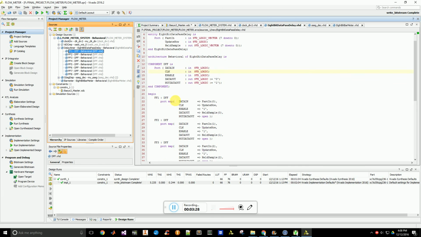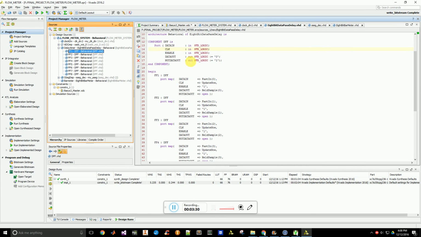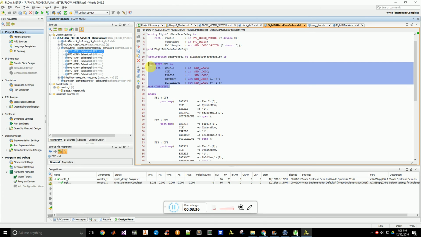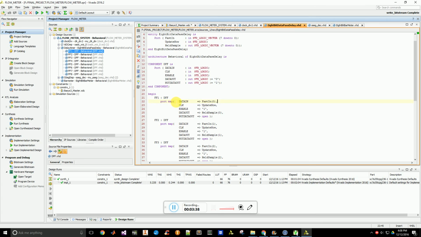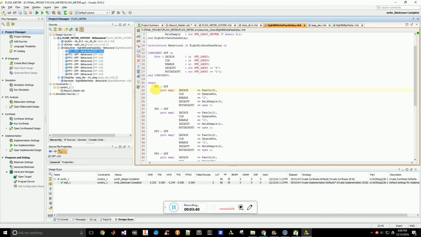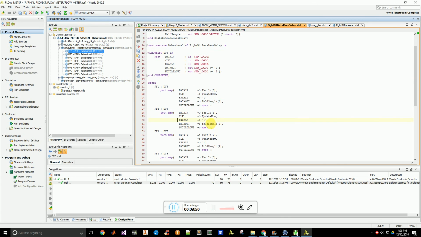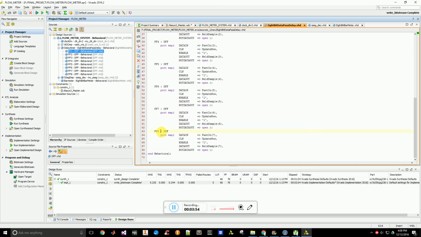You can see we've included our component here, and we're instantiating that component 8 different times. I call it flip-flop 1, flip-flop 2, flip-flop 3, flip-flop 4, all the way down to 8, or you can think of it as 0 to 7.